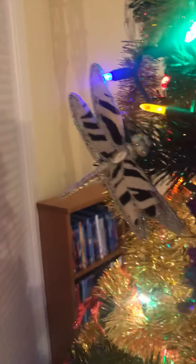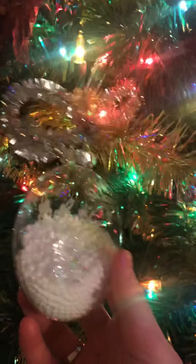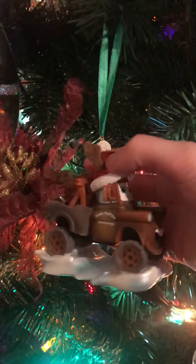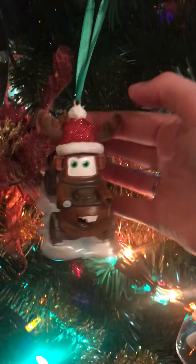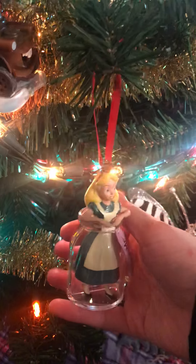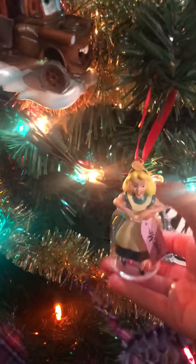There's another ornament I made, and then my brother made this one so I put it on our tree. Then another old ornament that my parents passed down. This is Stewart's Christmas ornament — we actually bought it at Disney California Adventure this year and thought it was perfect for our little tree. And then the last ornament on my tree — I'm trying to cut this video short because my dog needs attention — it's a little Alice in a drinking bottle that says 'Drink Me.' It's beyond cute and perfect, and I actually traded some pins for this one.